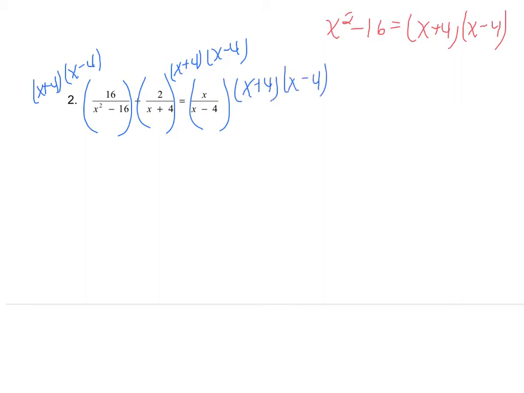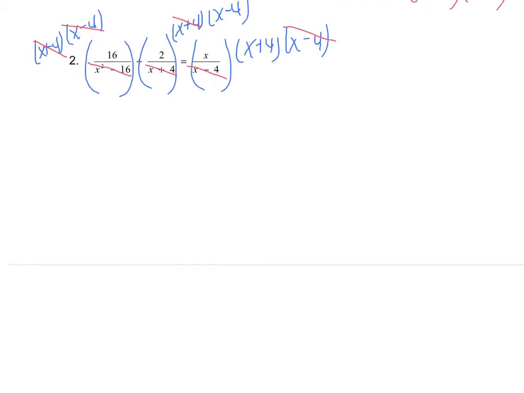Okay, so let's see what I can cancel or reduce. X squared minus 16 is x plus 4 times x minus 4, so those will cancel out for the first term. An x plus 4 for x plus 4 in the middle term, and an x minus 4 and an x minus 4 in the last term. So what do I have left over? Let's see here. I have 16 plus 2 times x minus 4, which will be 2x minus 8, equals x times x plus 4, which would be x squared plus 4x.